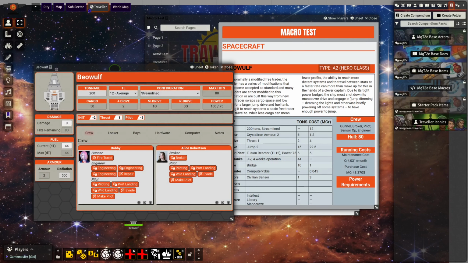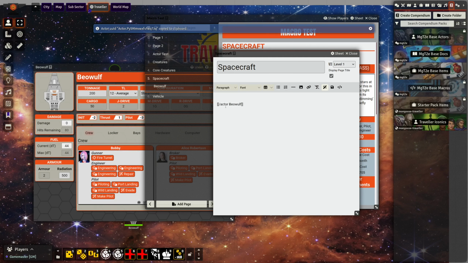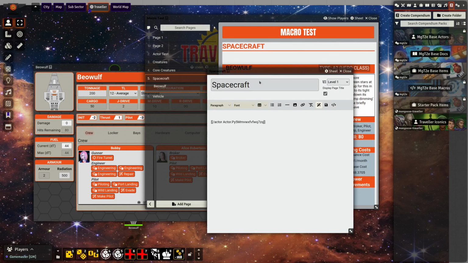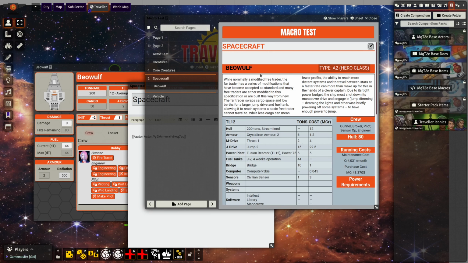So if we go into here, that can be a name or it can be an ID. So if you've got something in the compendium or somewhere else, then you could put in the full UUID of the actor in there, and it will find it and display it.